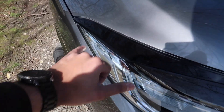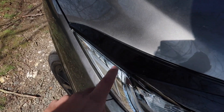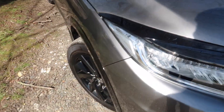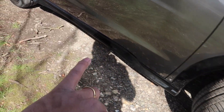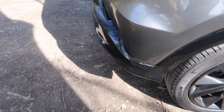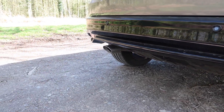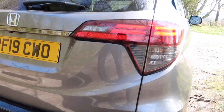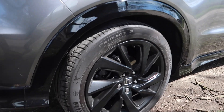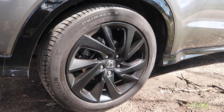You also get a bit of gloss black detailing here which makes the car look like it's got mascara, but to be honest I don't dislike that — it's more of an observation. The gloss black detailing in fact runs all around the car and of course to the rear. Also at the rear you have not one but two exhaust pipes, so this car definitely looks the part.